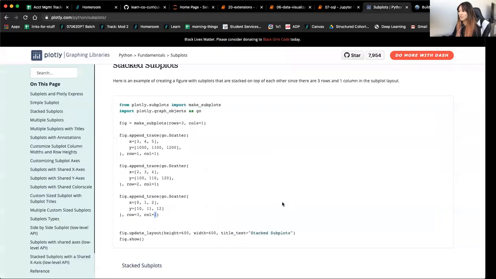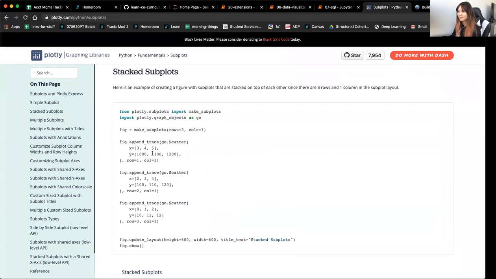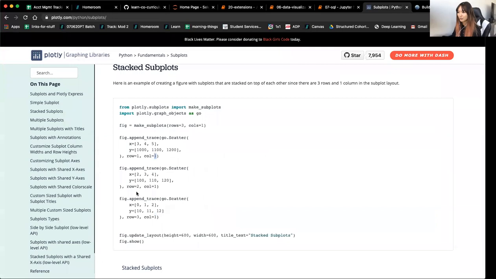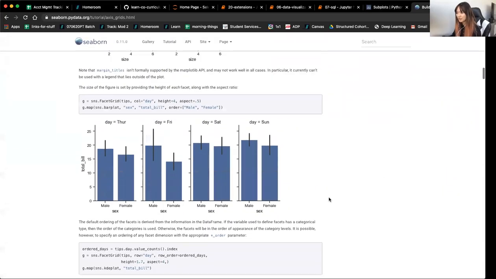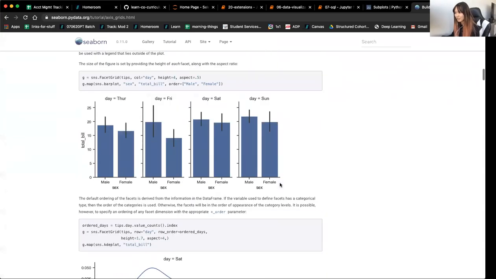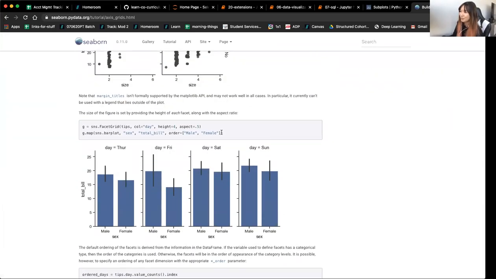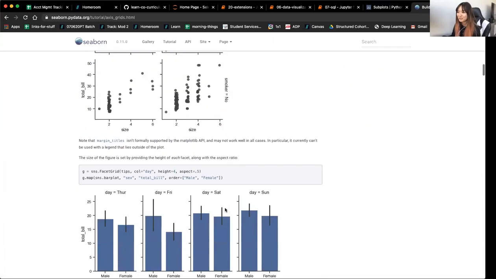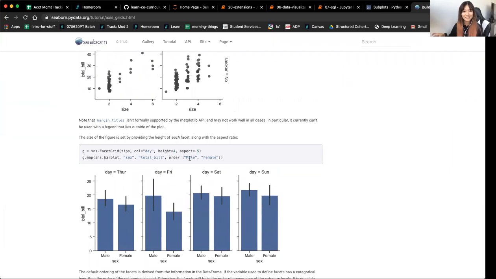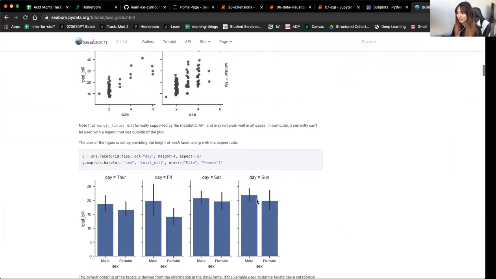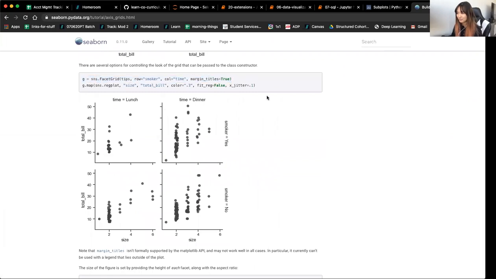I was just looking at the documentation, and this is Plotly. Because Plotly does take into account the row and column numbers, you can use enumerate for it. For Seaborn, subplots are a little bit different, because Seaborn, as I mentioned yesterday, works very well with data frames. It seems like for multiple subplots, you don't even have to do that fig and axes thing, which is awesome. I think these are called FacetGrids. Basically you can plot multiple things all at once without having to define multiple axes. So hopefully that answered that question.